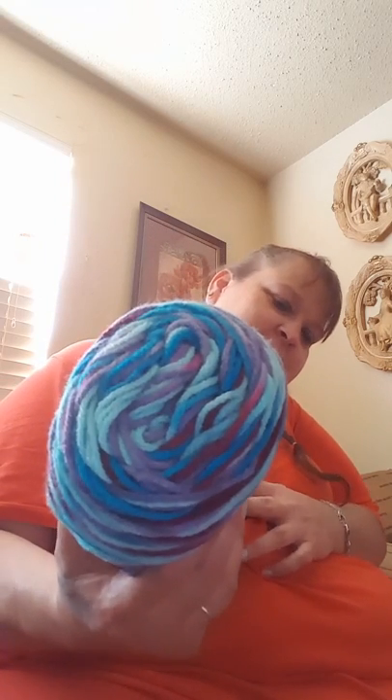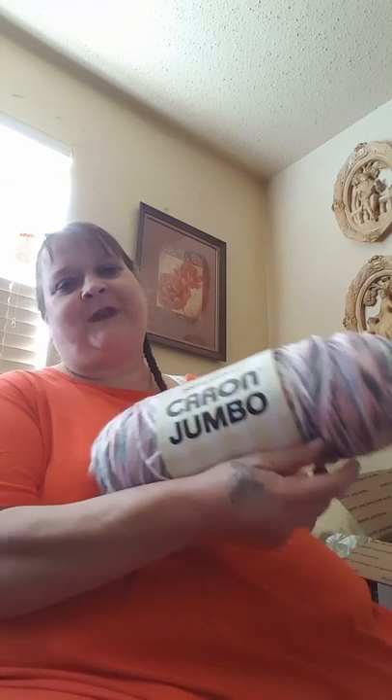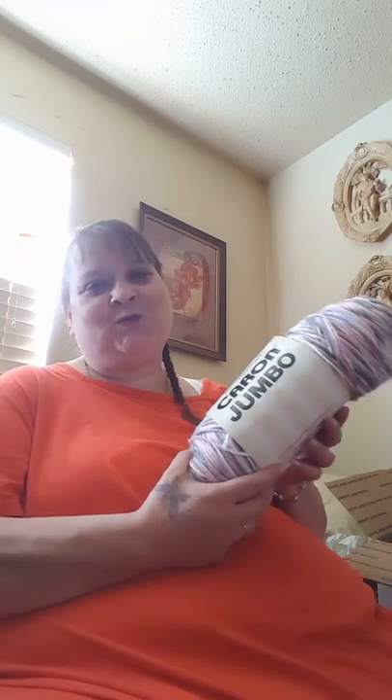And I had one more package, and it came from my mother's youngest sister and her daughter — my aunt Judy and her daughter Jenny. And they sent me a box of yarn. So this is Karen Jumbo in the colorway Garden Grows — I got two skeins of this. They are number 4, 340 grams, 12 ounces. And two of these in the colorway Easter Basket. Thank you aunt Judy and Jenny, that was super sweet!